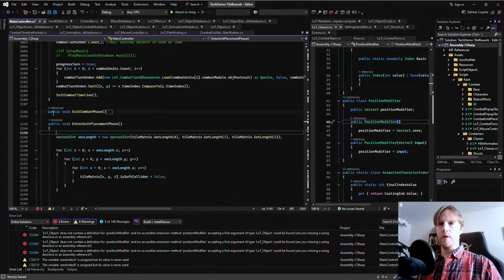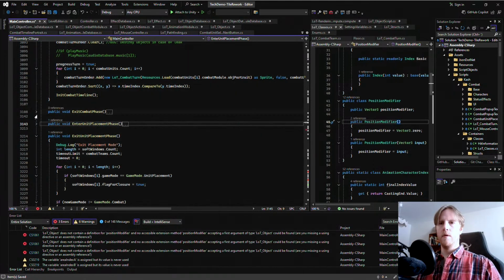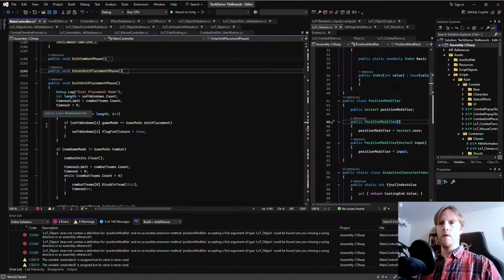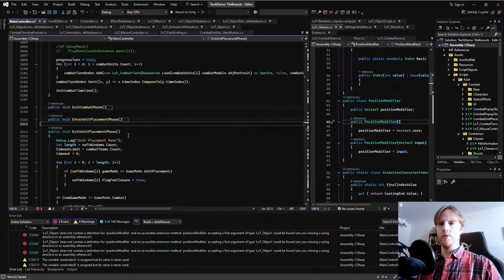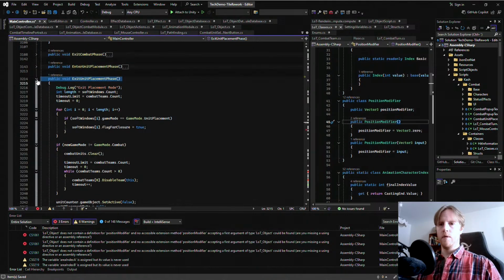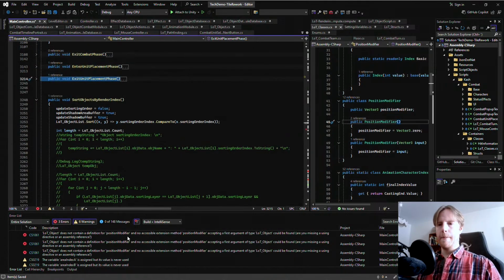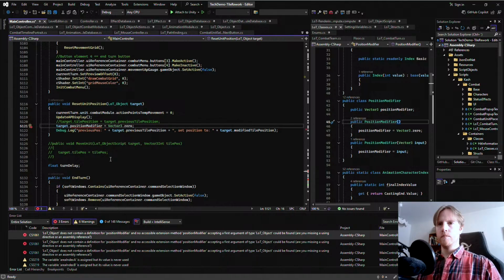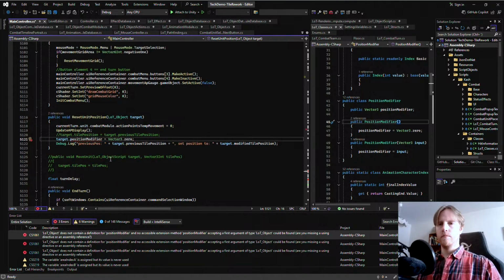And that does something. And exiting unit placement phase also does something. Reset unit position.